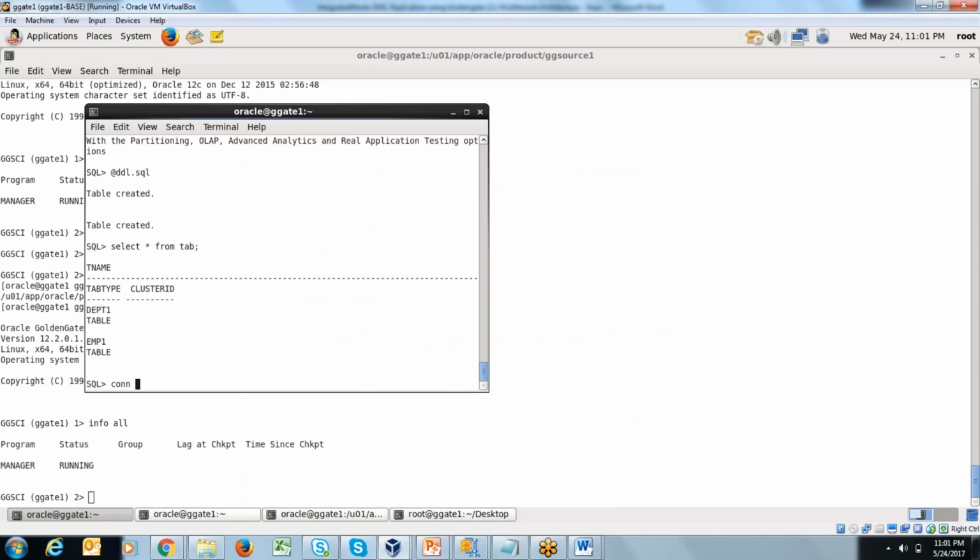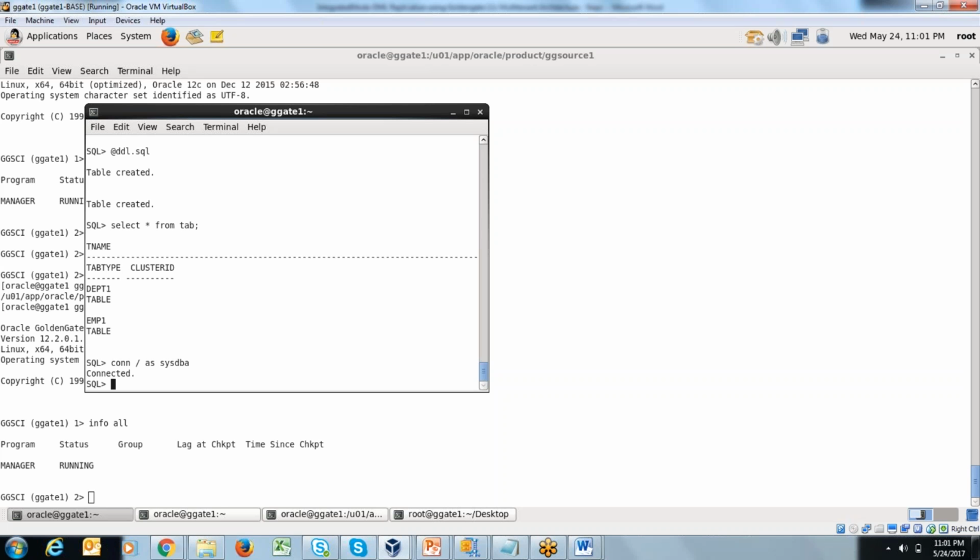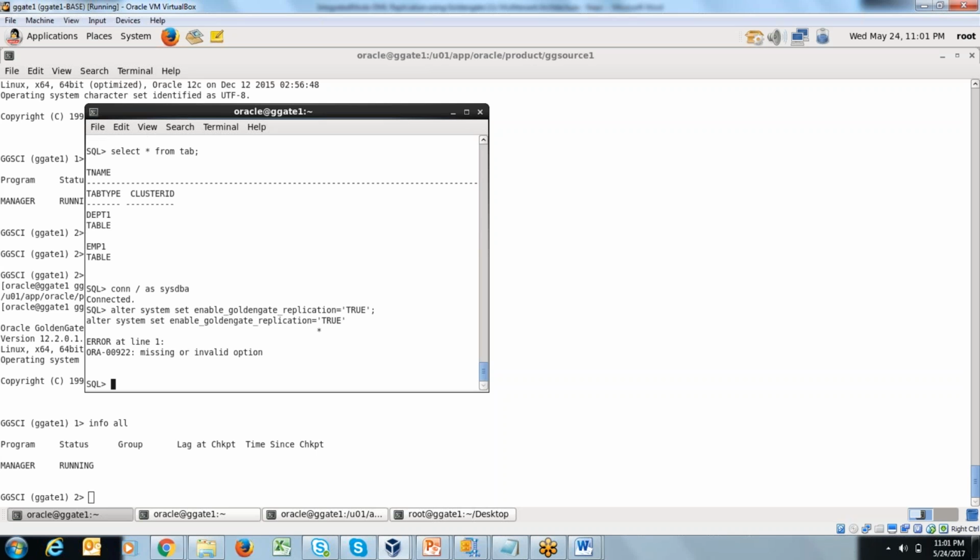So let us set this parameter: alter system set enable_goldengate_replication equal to true.